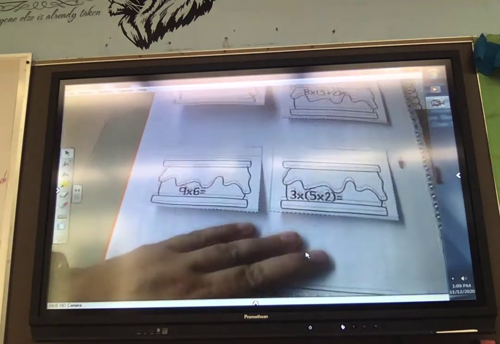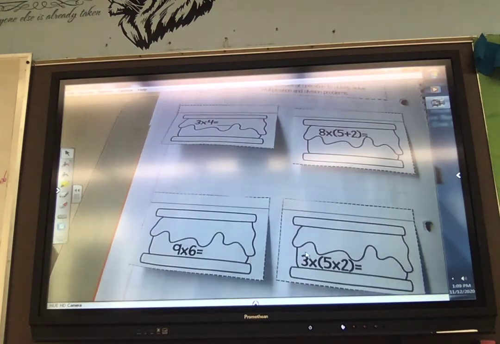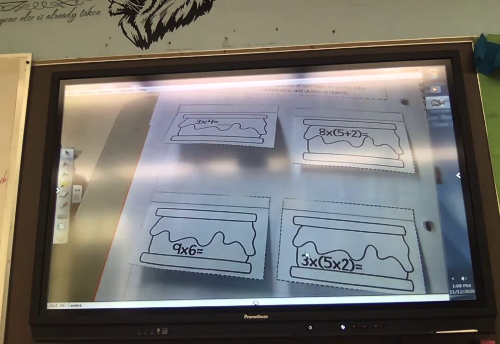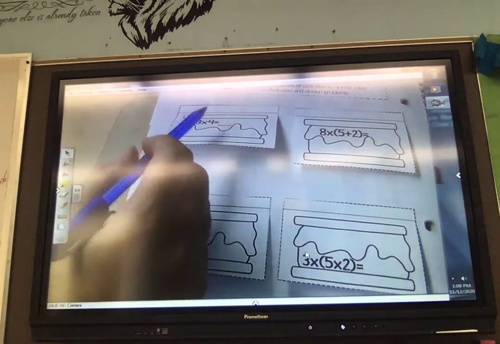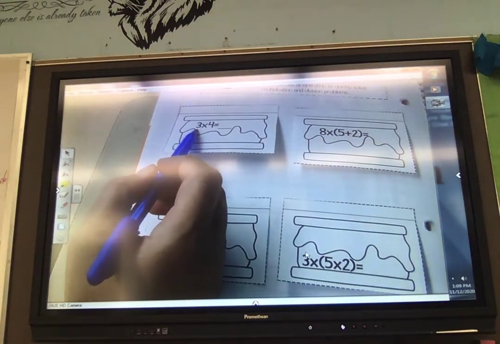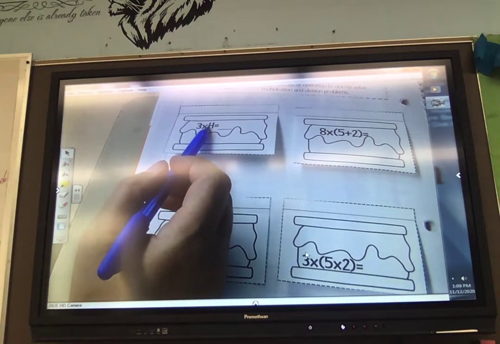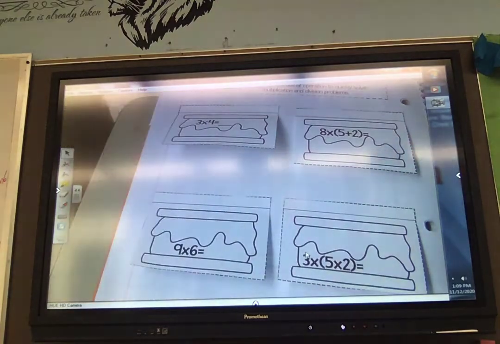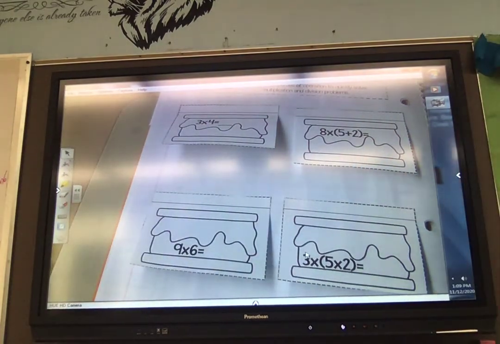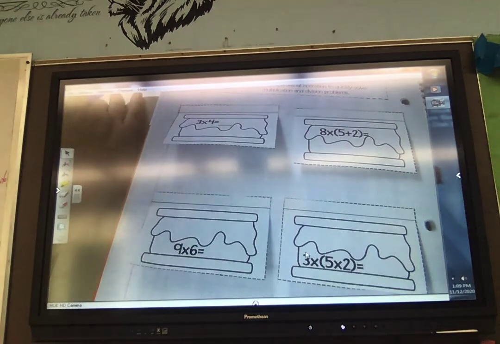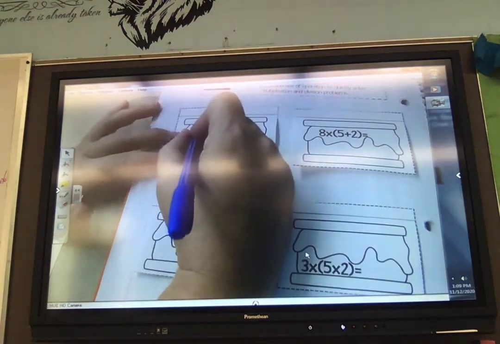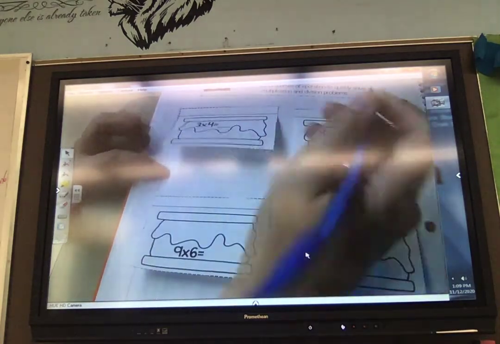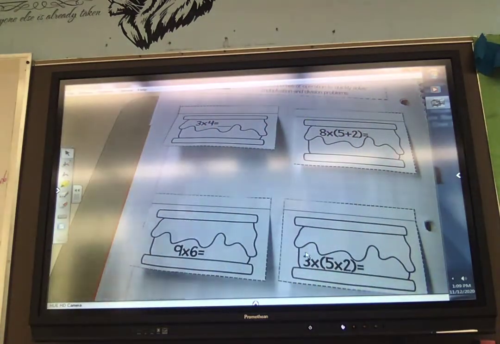All right, let's look at each one of these boxes and see if we can figure out which multiplication property it is talking about. So let's look at the first one. All the first one shows is 3 times 4. What property would 3 times 4 be telling us about? Well, this would be your commutative property, because we can take 3 times 4, and if we don't know 3 times 4, we can switch the order of those numbers.